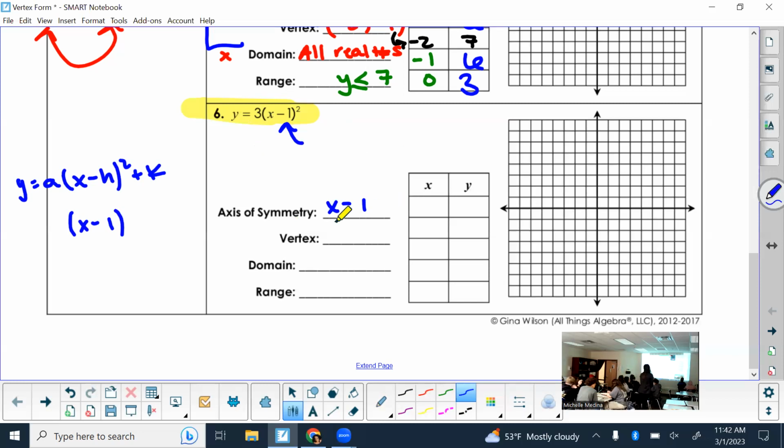So then my X of my vertex should then be what? +1, because it should match the H of my axis of symmetry. And then my Y of my vertex in this problem is what? 0, because there's nothing being added or subtracted over here. It's not the 3, because that's multiplying. Okay, so 0. So now that you have this correct, fix whatever you proceeded on to. But this vertex should always go in the middle of your table. Okay, now fill in the rest.